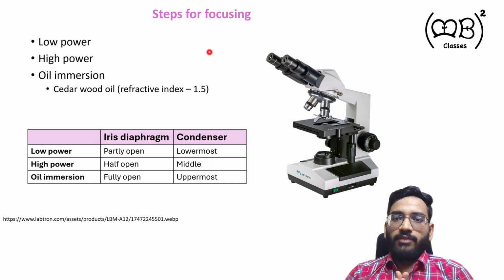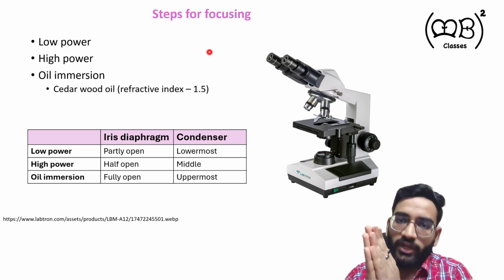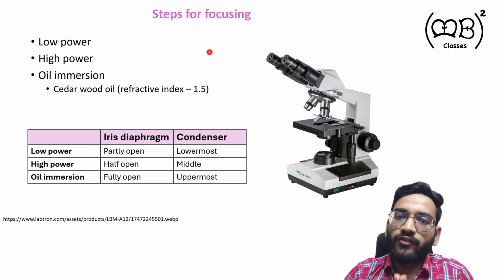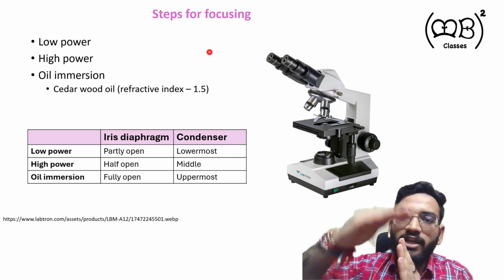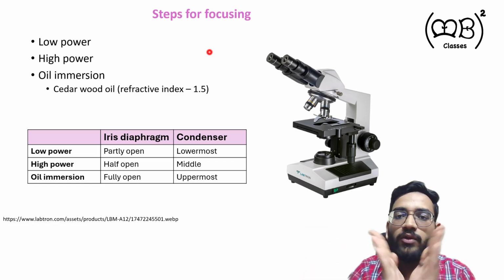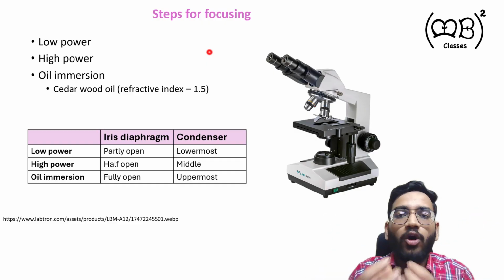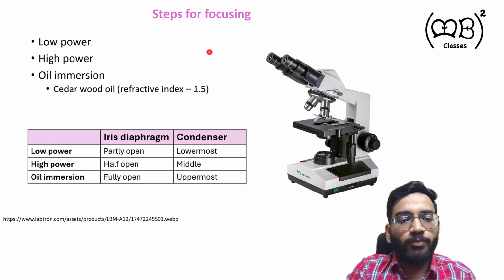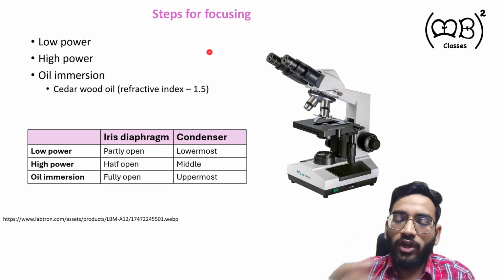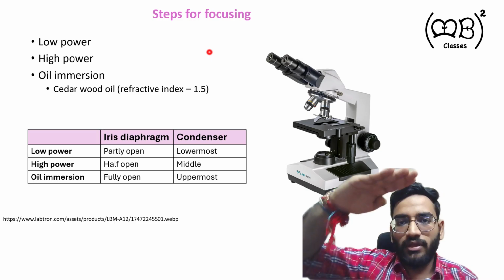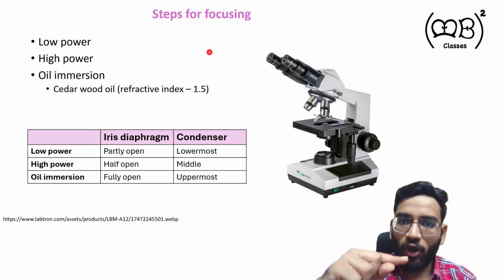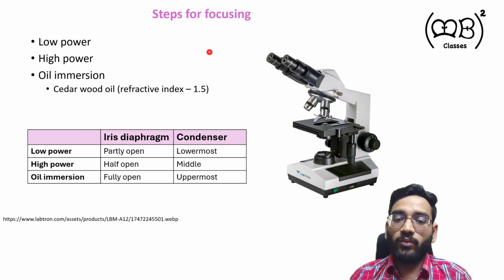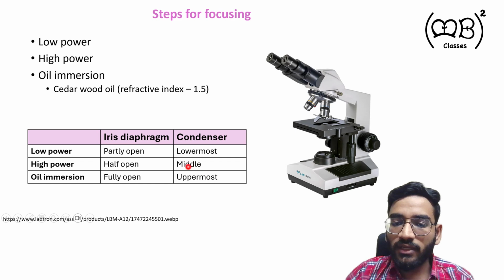Whenever a light ray passes from a denser medium to a rarer medium, the light rays would diffract. So if the light rays were passing from the specimen to the air in between the specimen and the objective, the light rays would diffract and not all the rays of light would go into the objective. So we place a drop of cedarwood oil so that there is a single medium between the specimen, the oil and the lens.